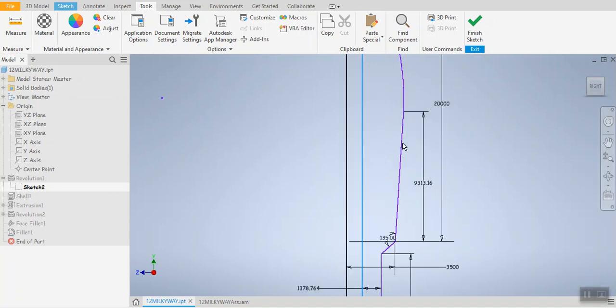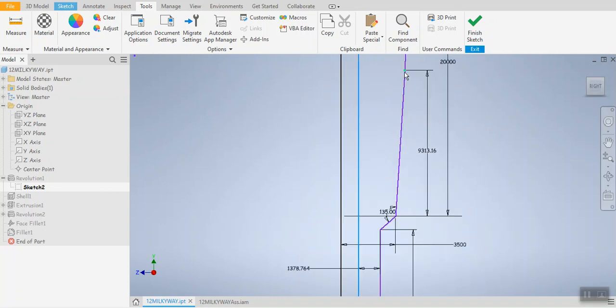Then I used a straight line from that point all the way to here. That straight line will be approximately 9 meters, or 9,313 millimeters.